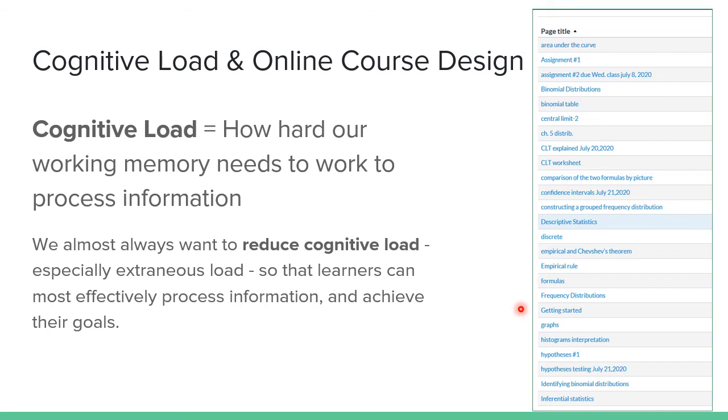So if I'm a student in this course and I'm trying to figure out what I need, I'm spending a lot of cognitive energy and I'm probably getting frustrated with trying to figure out what I need to do, what all of this is, and what is expected of me. And that is not what we want our students to be doing in our online and hybrid courses.